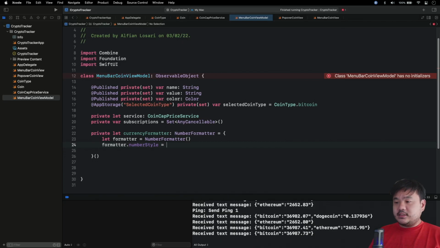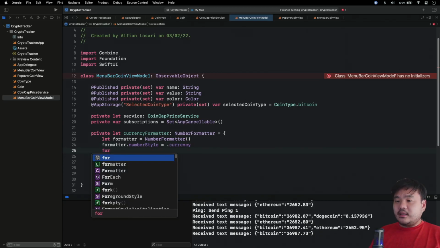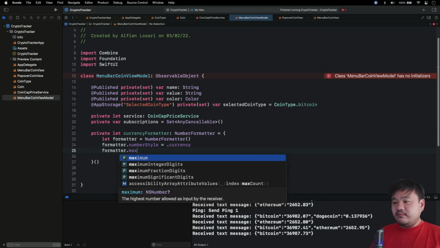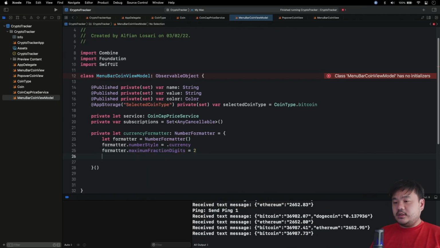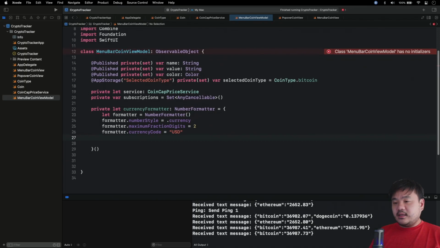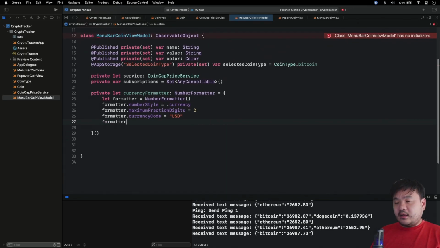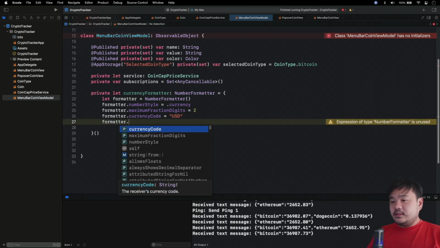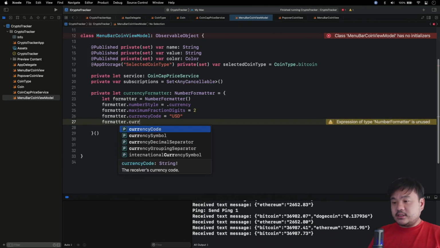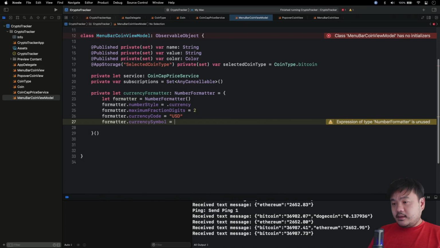Number style is currency, and next set the maximumFractionDigits to only 2, and set the currencyCode as US dollar, USD, and I'm going to show only the dollar sign inside the menu bar. So I'm going to use this currencySymbol and I'm going to pass this dollar sign.